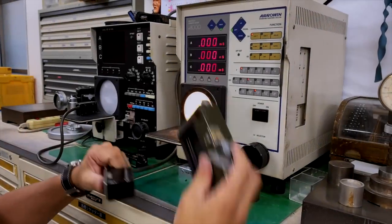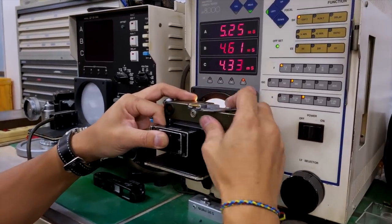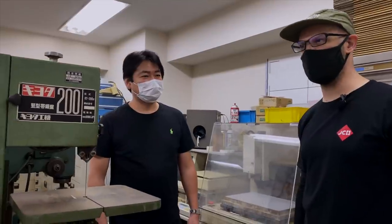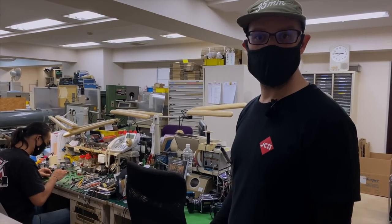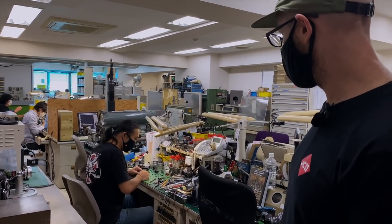What we have here is a shutter speed testing machine, so you can make sure that it's on point. This is Rui-san — this is the shacho, the boss of Canto Camera. He's the one that makes this happen. His father started Canto Camera; this is second generation, keeping it in the family and keeping it going. Thank you for letting us come. This is Canto — leave them to it, they're hard at work getting everybody's orders fulfilled. You can see where the magic has been happening and will continue to happen. Thank you very much for letting us come visit — keep on working hard!